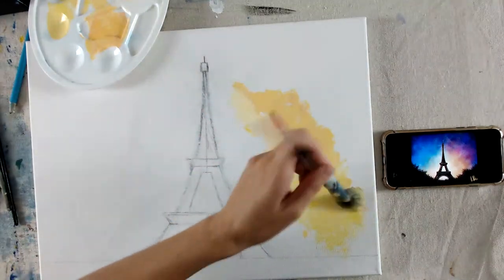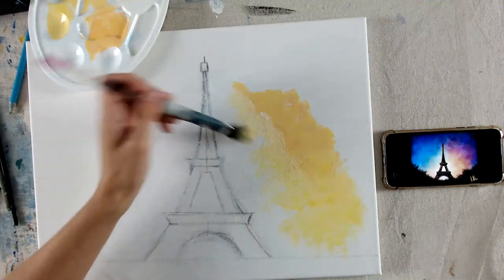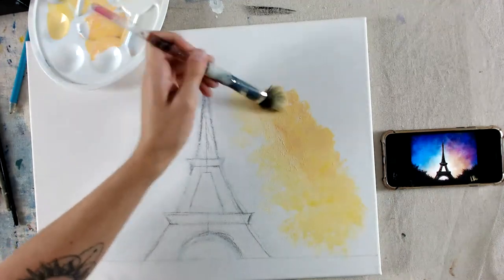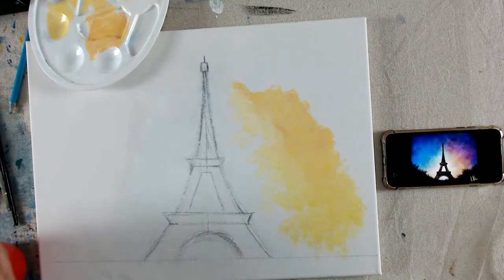I'm going to go down here, just very light taps. You don't need to press this hard. It will look a little bit more faded overall, which is great. And then I will just wash that off. It's important to wash it off when you're trying to blend into white, because paint will carry over really easily.